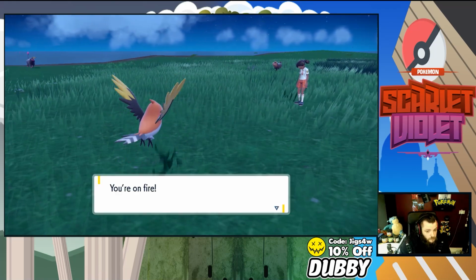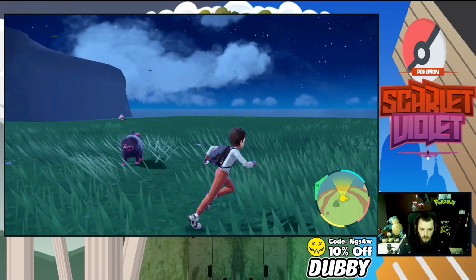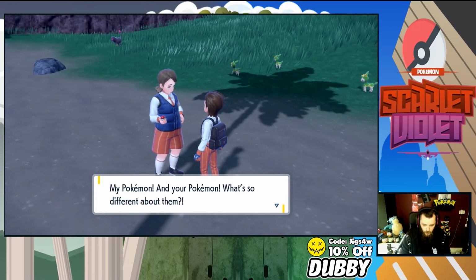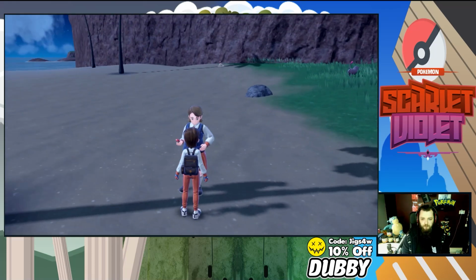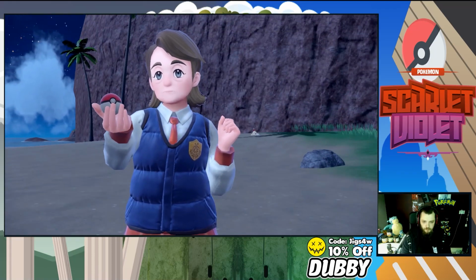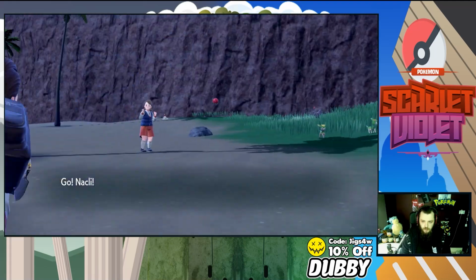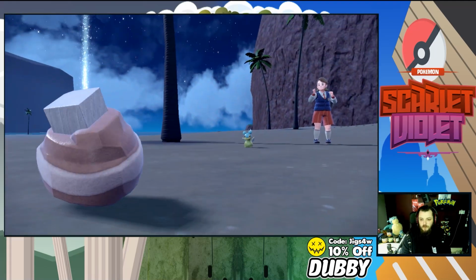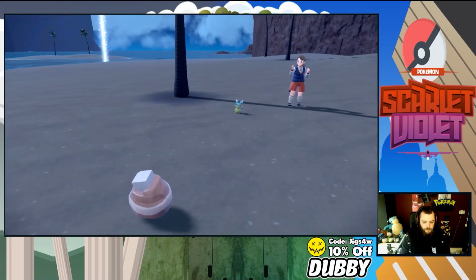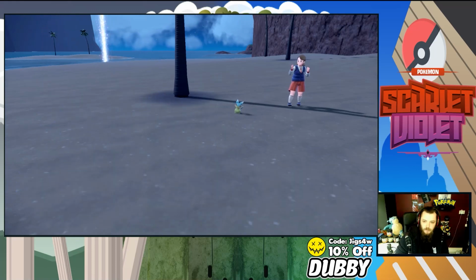Well, you're on fire. World's on fire. Oh, she doesn't say anything. My Pokemon and your Pokemon are so different. We'll find out what you got. Monica, you look like you need to go get some sleep, my girl. Alright, let's go into Smoliv. Mega Drain should be bada bing, bada boom.